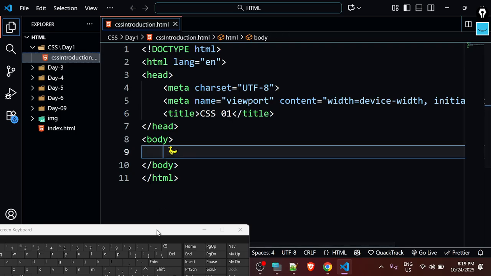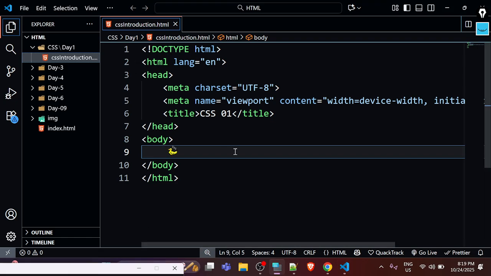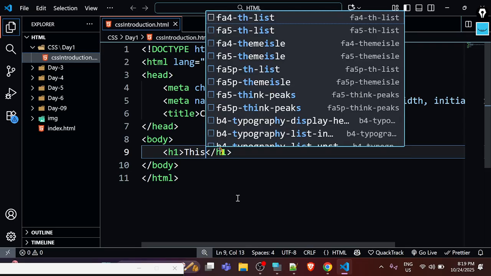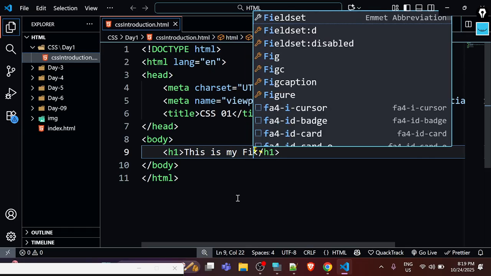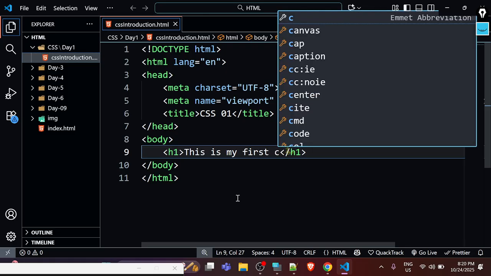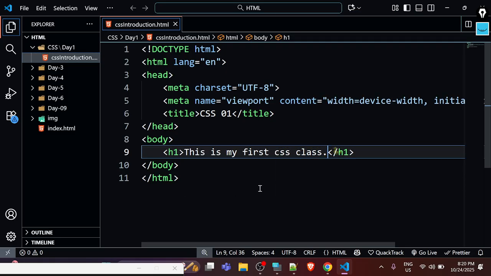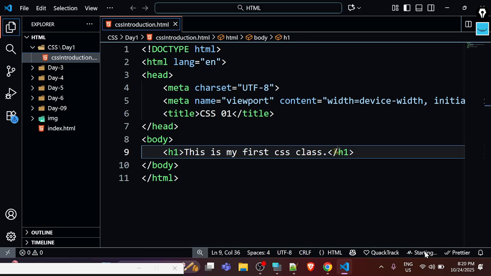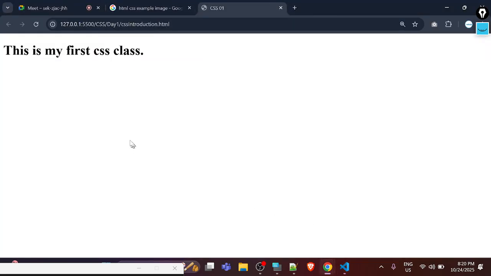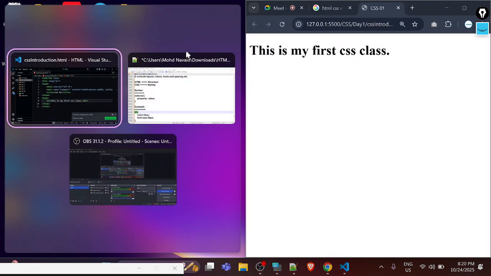This is the boilerplate code, and I'm writing css 01 as the title. I'm writing one h1 element, and the message is: this is my first css class. If I want to check the output, I will go to the browser, and I'm getting the output: this is my first css class. Now I want to apply CSS to this text.